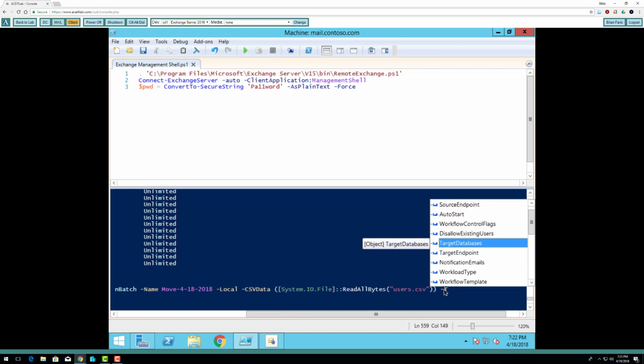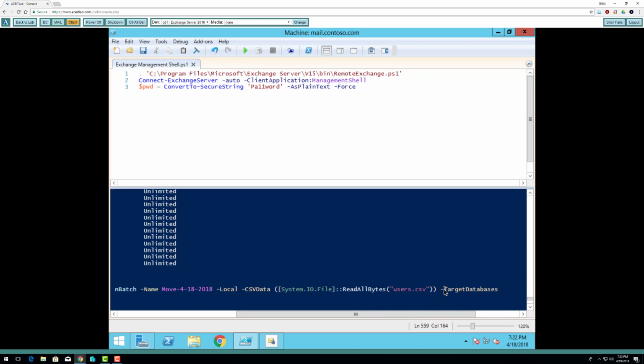My target database. You notice this says target databases. In my CSV file, I could specify which database, and here I would list all the databases that I'm using in that CSV file.